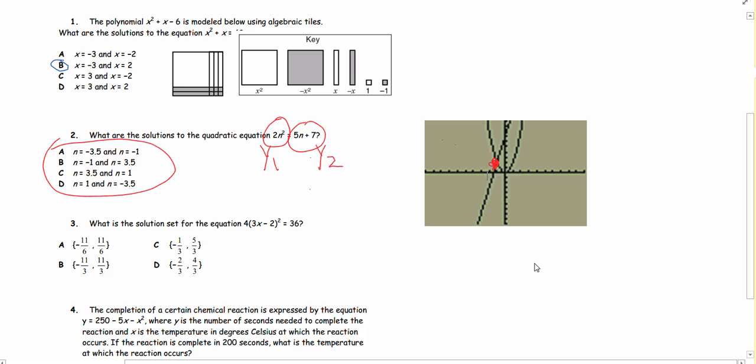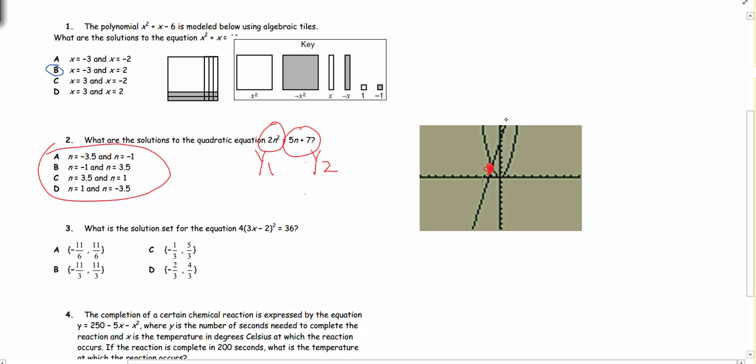this line that I'll trace, let me trace it in another color like blue, you can see that this line is going to continue up here, right? And the parabola, which I'll trace in green, is going to continue up here, right? And so I can't see this answer right here that I just put an X on. So what I want to do is maybe zoom out a little bit and see if I can find that other answer.